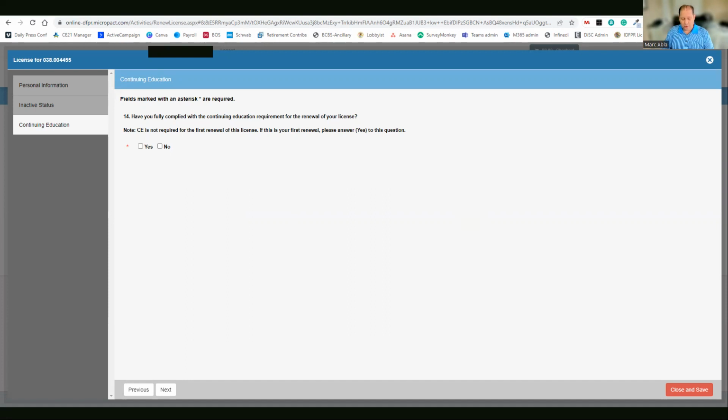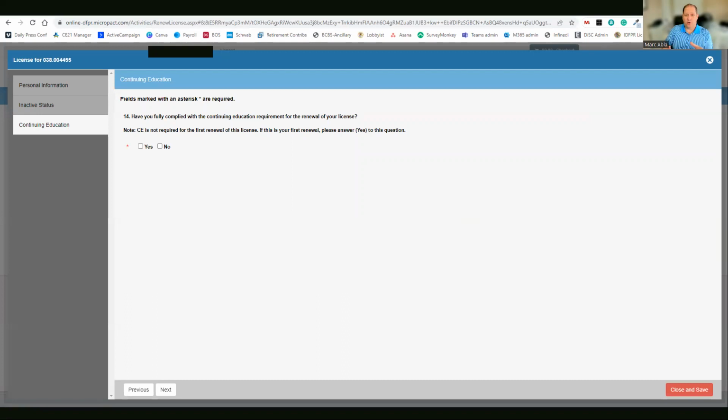The other key items that they're going to cover: they're going to give you a mandated reporter reminder to make sure that you remember that you are a mandated reporter for both children and for elderly or those who require assistance, and it walks you through some of the details there. It'll ask you if you have any crimes. It'll review other issues, and as you go through all of that, it's going to be important that you are incredibly truthful in that whole process. Now, when you feel like you're finished, it's going to have you review all of your answers again, all right? And then at that stage, click the complete button.